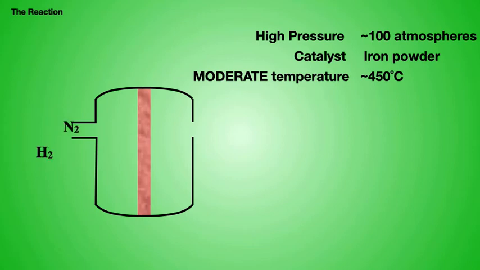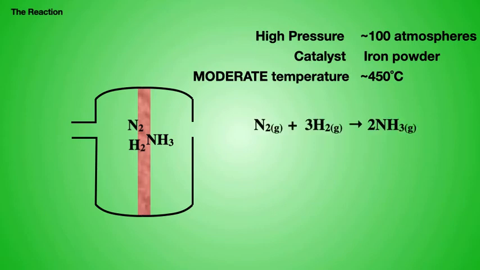Okay, let's bring in our reactants, our nitrogen and our hydrogen. The reaction goes ahead and they combine together to make ammonia according to this equation there. I've balanced it up there in the equation. 1 molecule of nitrogen combines with 3 molecules of hydrogen to make 2 molecules of ammonia. Now you might think that's all hunky-dory. That looks straightforward, but the thing is, that reaction there also works backwards. In other words, ammonia breaks up to make nitrogen and hydrogen again.